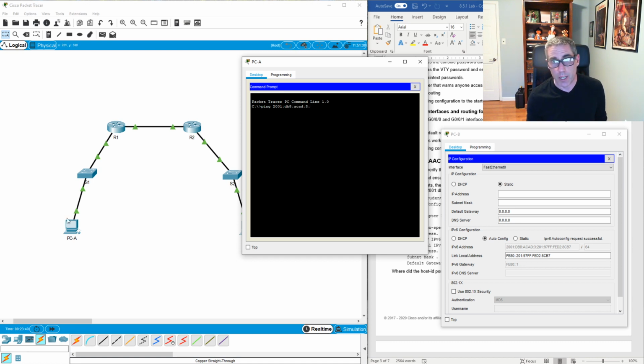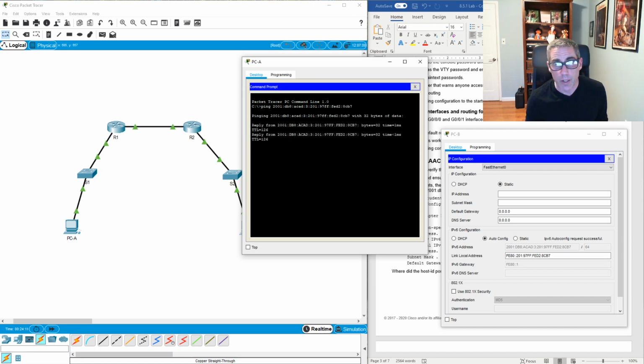We are at PCA, so we're pinging the 3 network, and we are pinging 201:97FF:FED2:8CB7.